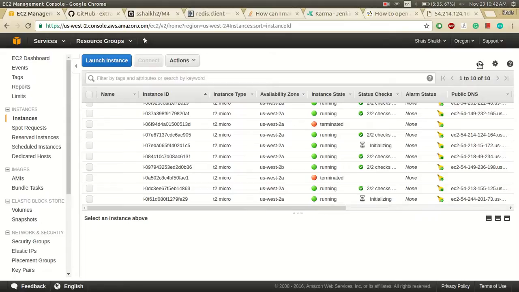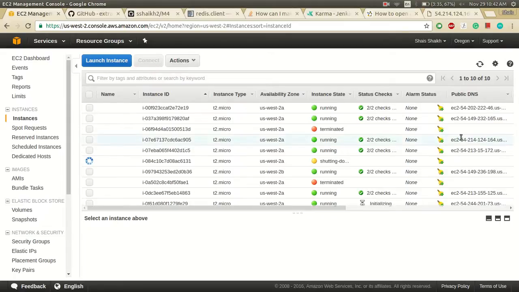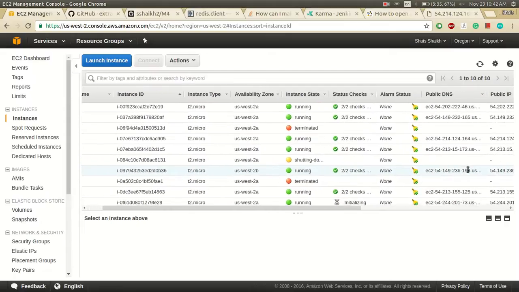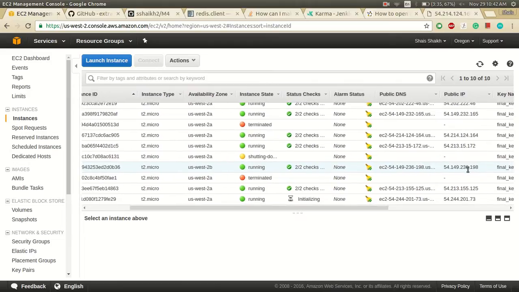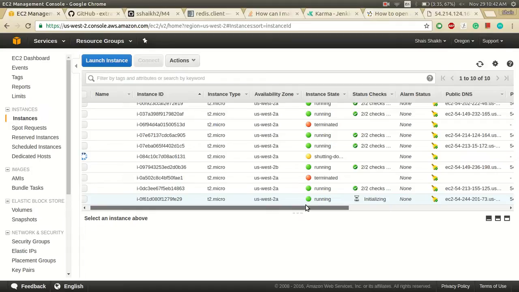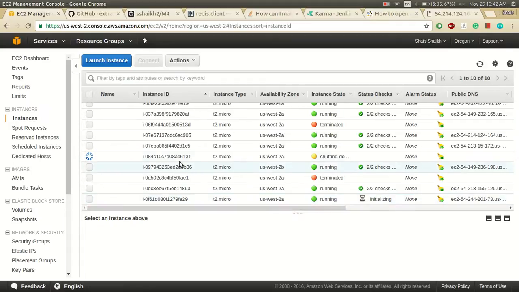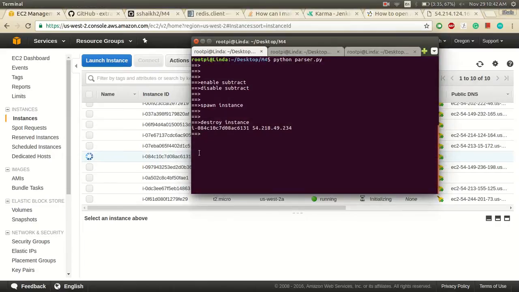So let us reload this. As you see, this particular instance is shutting down. The ID is 084C1, the same ID which was being destroyed over here.